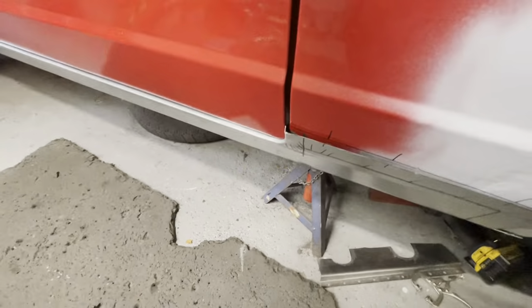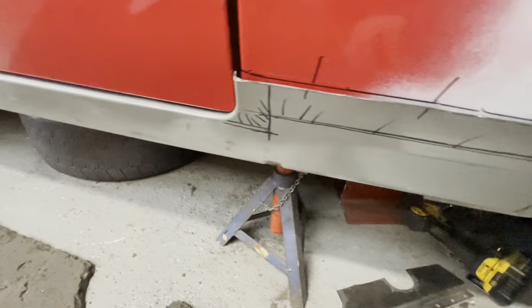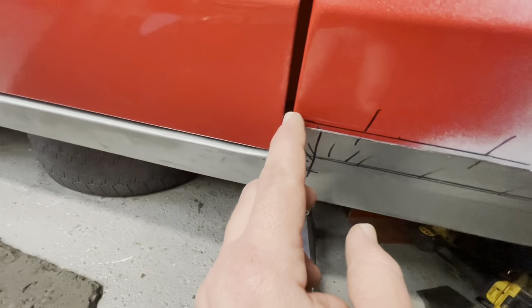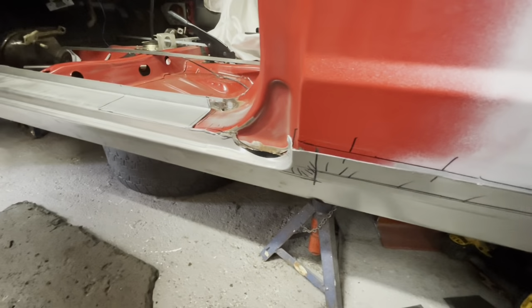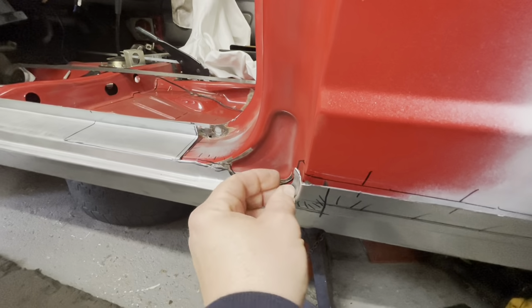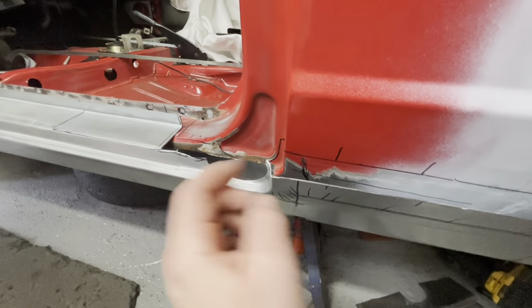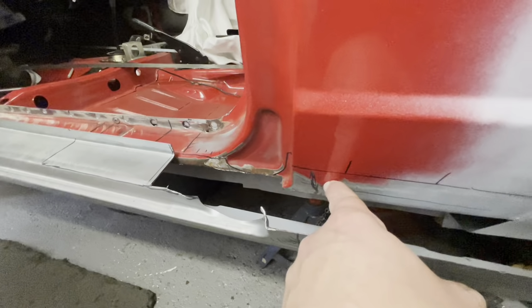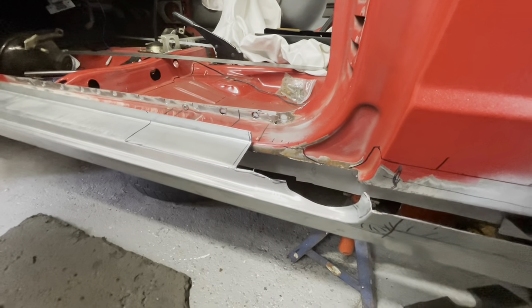But with the door shut, doesn't look too bad. But what I need to do now is I'm going to trim it back a little bit more through there and potentially take this out, so we reuse this line here. So what I've done is I've pulled the sill back so it's here in line, so this crease, the door shut crease, is in line with the original door shut crease, and I've marked it here and here. So what I'm planning on doing is cutting it down here, the old cut and butt again, cut it down there, and the new sill will come back here, keeping this original curve here. So I'm hoping that'll be easier to line the door up.